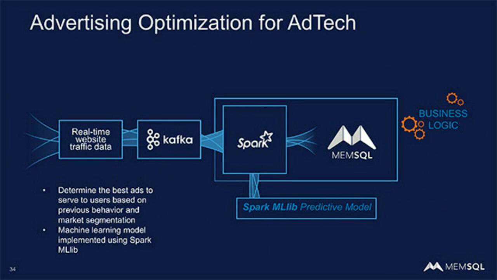Another use case that we've seen take advantage of real-time machine learning is in the ad tech space, where you've got a number of users interacting with ads and you want to identify the most appropriate ad for that opportunity. The best ads are ultimately the ones that are going to convert. This optimization path used Kafka as the ingestion engine, Spark as the machine learning algorithm modeling environment, and then ultimately the score was put into MemSQL, and MemSQL was used to score new interactions that were taking place on the data.